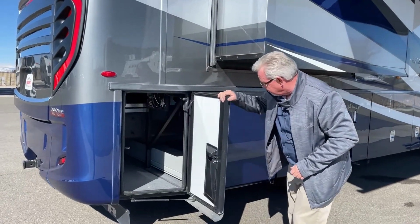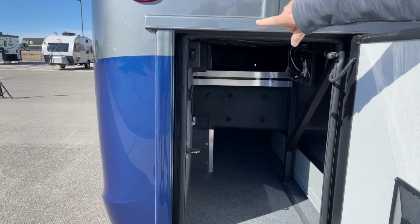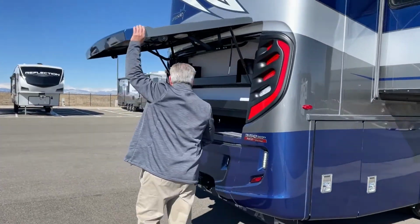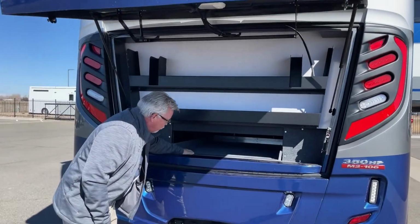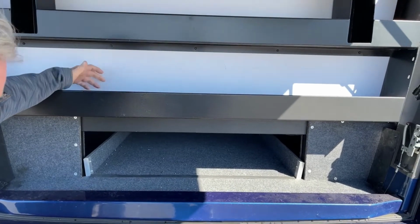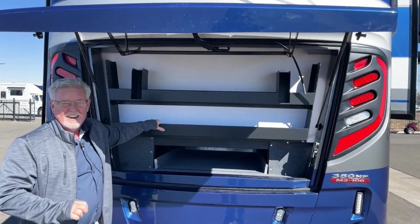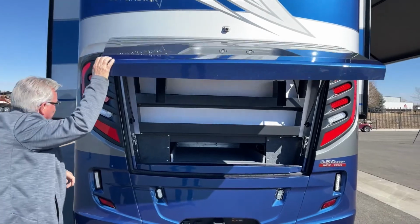And then in this final compartment, again, you see you've got pass-through storage up above. Light switch here for the back, but you also have a hatch release for the rear. And this gives you a nice storage area here. You can access items very easily, lawn chairs or things you might want to put up here. You've got a couple of racks here, for tools or whatever. I've heard some people say this would be a great place to put your bar. Well, I'm not putting my liquor back here, and I don't want it warm and jiggly when I get to where I'm going. But it's nice to have this storage and very easy to open this hatch.